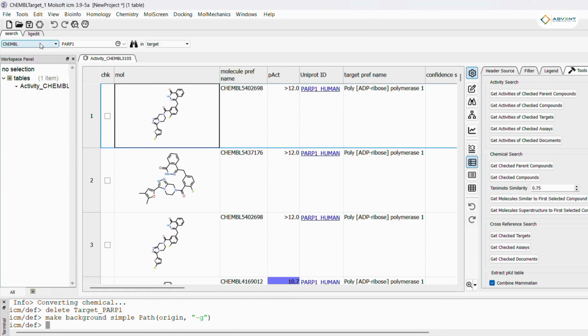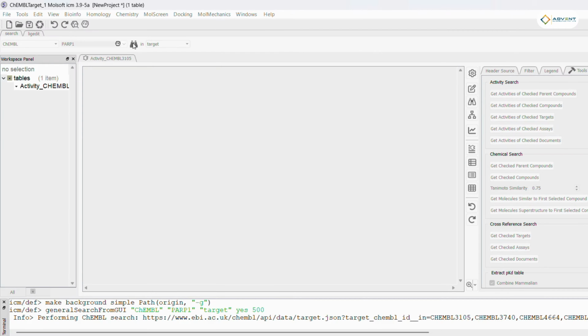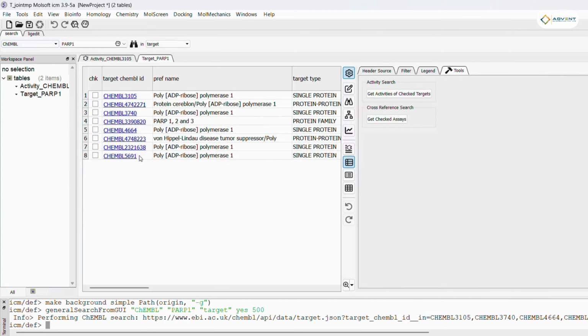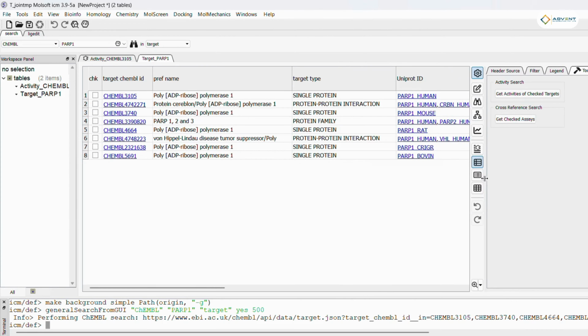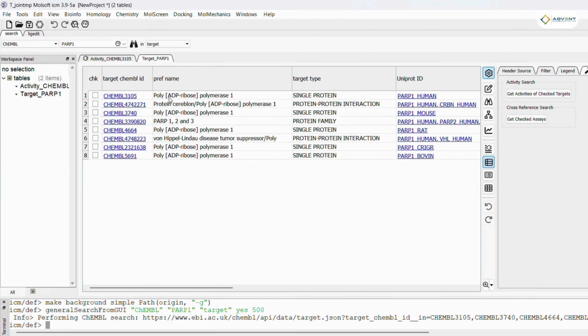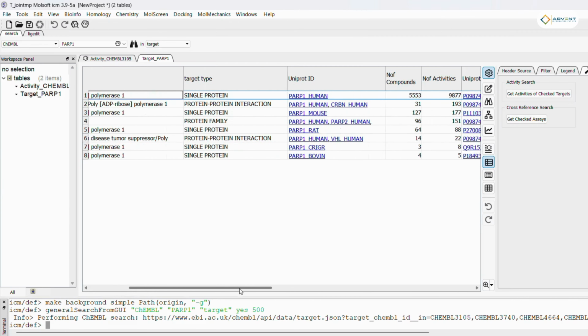This is the ChEMBL search where the user can type the name of the protein PARP1, and here specifically let's select target and do a quick search. So it gives this kind of data table where this is the name, the ChEMBL ID of this PARP1 human and other organisms as well.